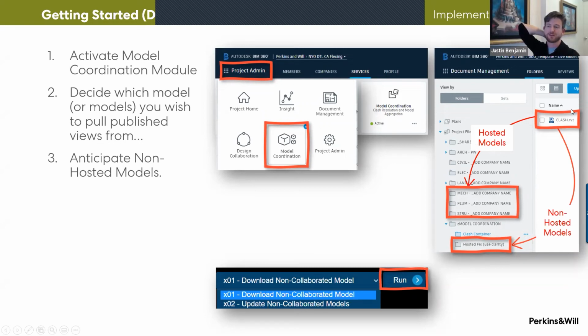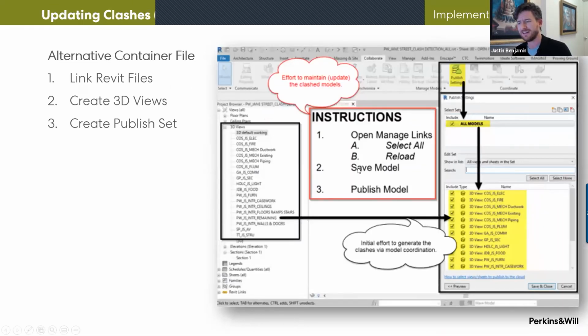Just to be clear, this whole Clash container file, you're still welcome to do, and you can see the screenshot here. I still support it in that it's just this one empty environment. It's like a collector file that you use for shared coordinates. It has no real content, but it links everybody else's content in. As a result, you have a really nice clean control over what you're clashing. So you see inside this container file, I've linked all this content in, I've created 3D views, I've isolated all sorts of geometry per view, and that's what I'm clashing.